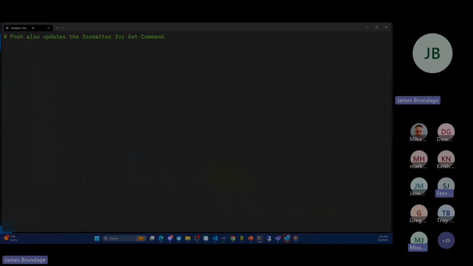Posh updates the formatter for get command. This one's a pretty new one, although Posh itself was only a few weeks old, so pretty new is kind of variable. But this one was created specifically for Posh. So I'm basically going through the list of what commands we use all the time in PowerShell that don't have good formatting. And get command's formatting is, I've got 4 columns. We just added the ability to have colorized files. Why shouldn't I be able to colorize commands? Also, I don't generally need to see the module version of the command every time, so just the name in the module is fine. And I'm going to colorize the name based off the verb. Ready?